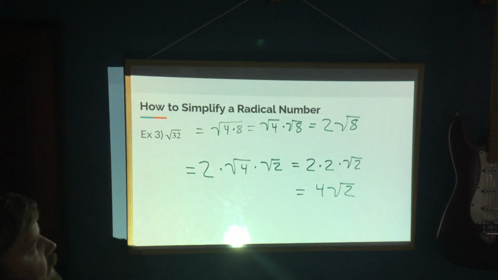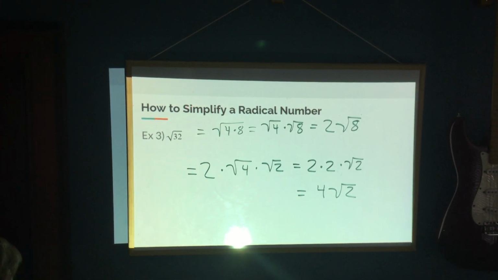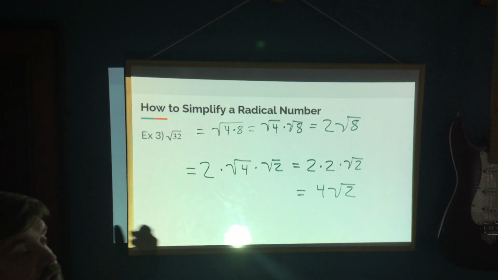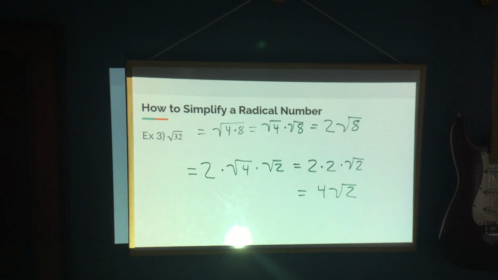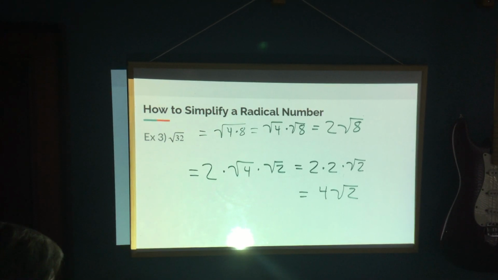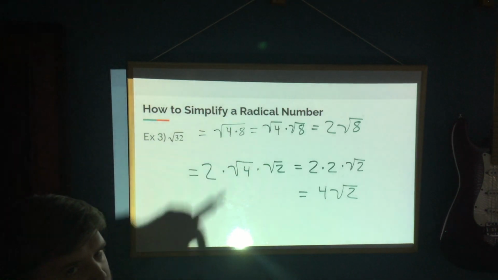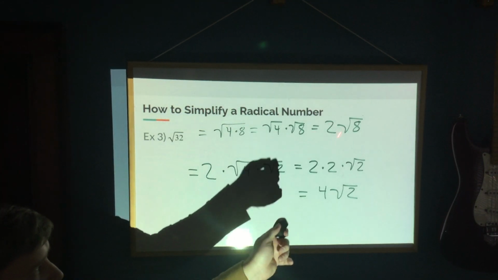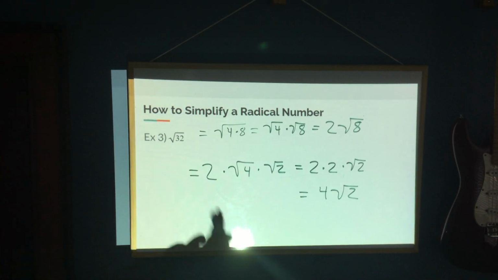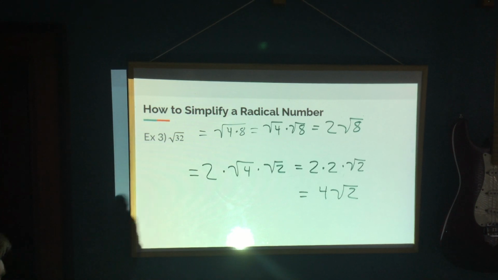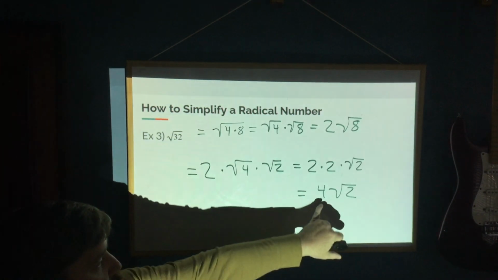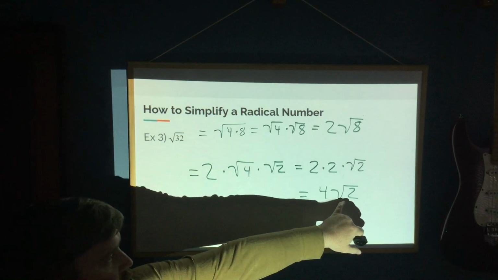Okay. Again, you could have caught 16 at the very beginning, and if you catch that, do it that way. I just wanted to play pretend that we didn't catch it so you could see how to keep going if you found out there was another perfect square inside of there. And what is the square root of 16? It's 4. So, and you're left with 2.